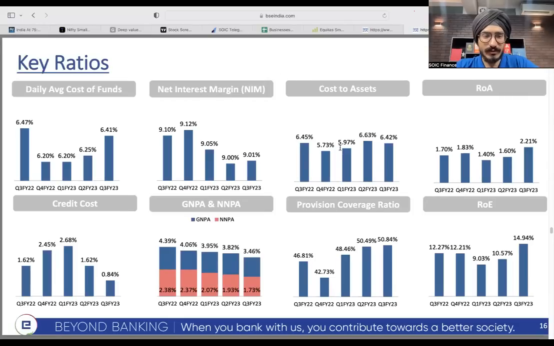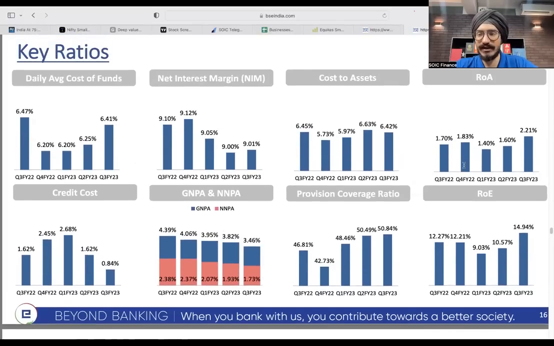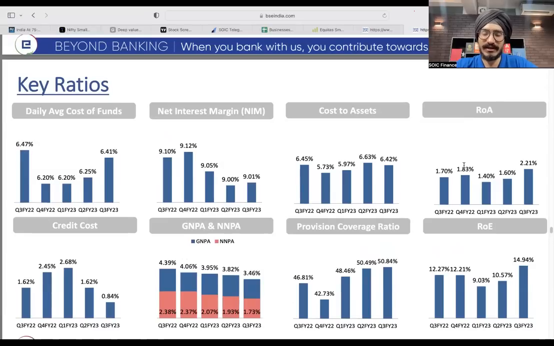So this quarter's results were actually very good because credit cost has fallen, and the FY24 guidance is that their credit cost will remain at 1% now, which for full year FY23 will be 1.5%. So I think if ROA sustains above 2%, that will be very, very interesting, and this is the point that we have to monitor.